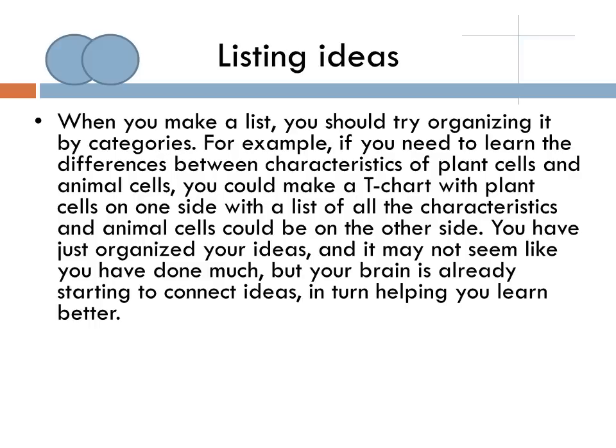You may also want to list ideas in a Venn diagram or a T-chart. The reason that we would want to list ideas after categorizing them is because this helps your brain organize the ideas into categories, and then you can already start to make connections, which then helps you when you have a test or maybe when you're writing a particular kind of essay.